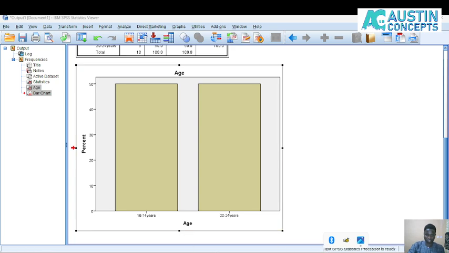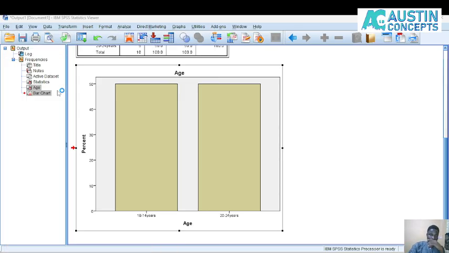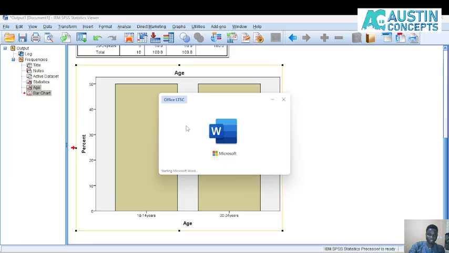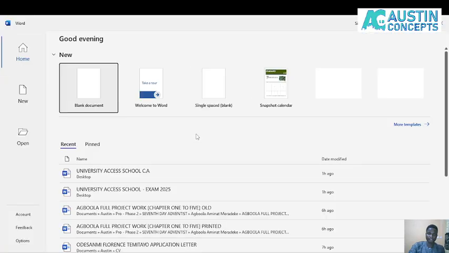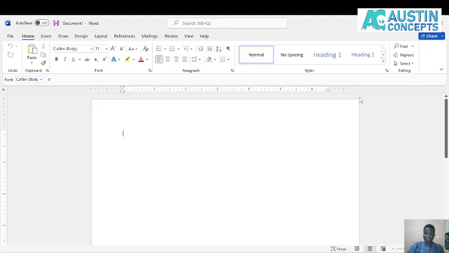Now let me go to my documents. I don't have any document yet, so let me open a document and paste what I have copied from my SPSS.